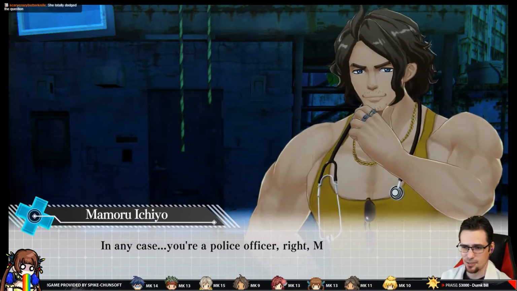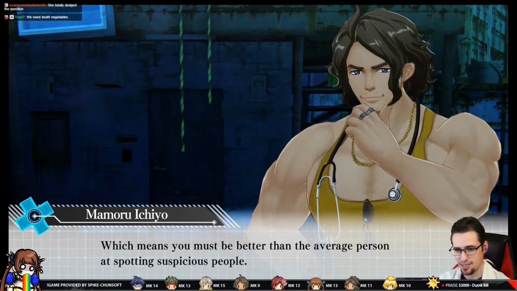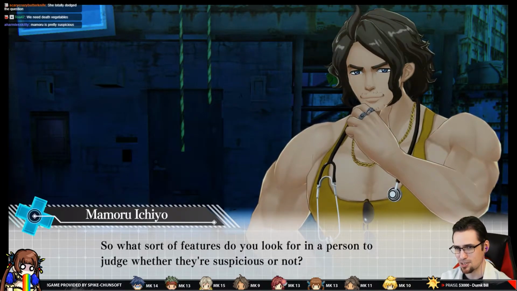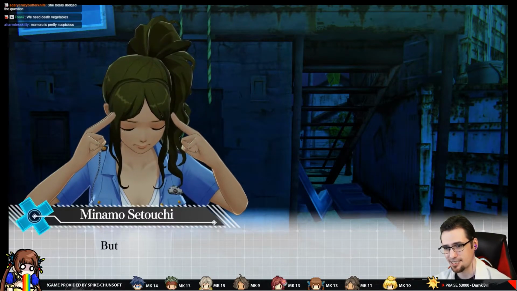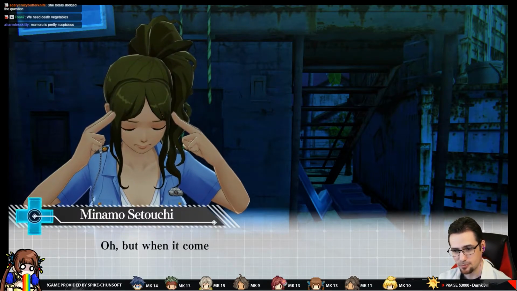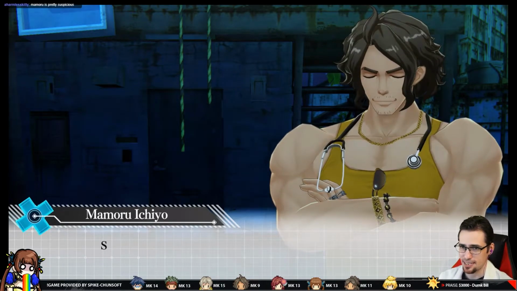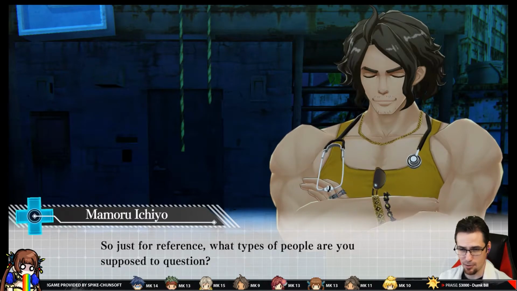In any case, you're a police officer, right, Miss Minamo? Which means you must be better than the average person at spotting suspicious people. So what sort of features do you look for to judge whether someone is suspicious? That's kind of hard to say when you lay it out like that. A lot of it comes from instinct, so it isn't easy to put into words. And for police checkups, there's a manual for choosing who to question. I never knew that. Just for reference, what types of people are you supposed to question, and how can I not look like one of them?